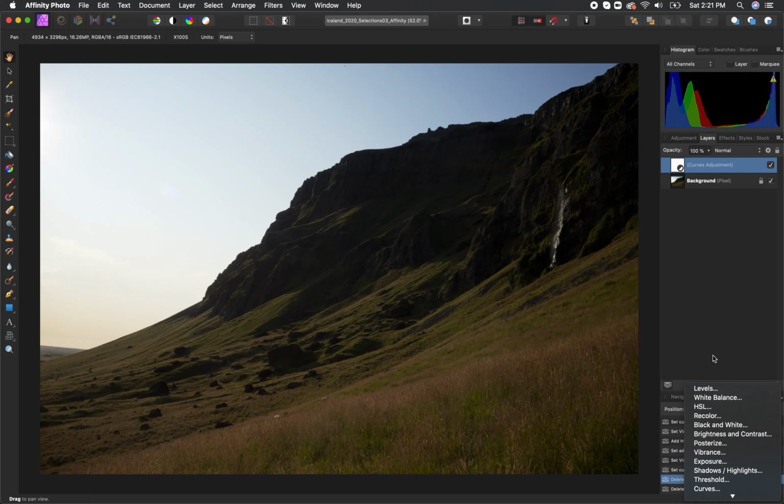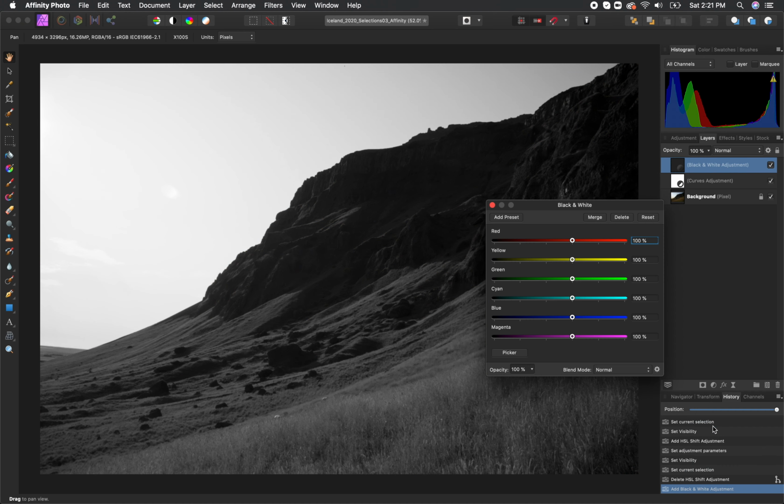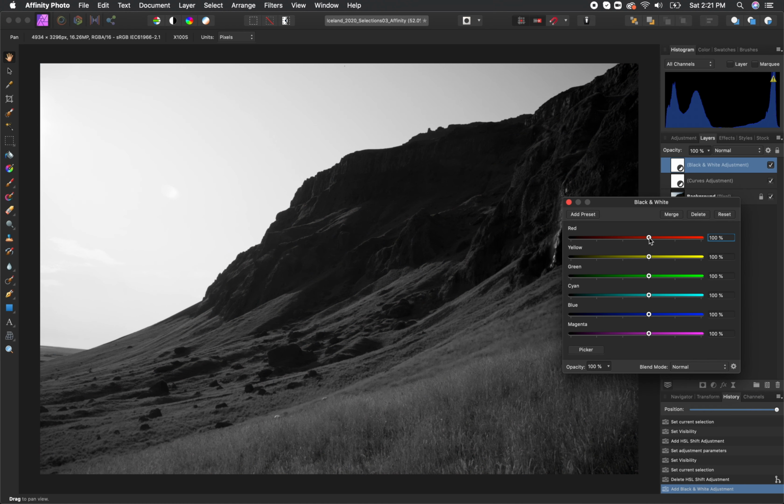If you do want to make your image black and white, you'll go to the adjustment layer menu and choose black and white. Right away, your image will become black and white. But the reason that I like this tool instead of the hue and saturation tool is it gives you more control over the image. What happens when you turn a color image into a black and white image is you're converting all those colors into different shades of gray. And this tool allows you to control how dark or bright each of these colors is as a gray. What this allows you to do is have a lot more control over the depth and contrast in the image in a way that you would not be able to do with the saturation slider.